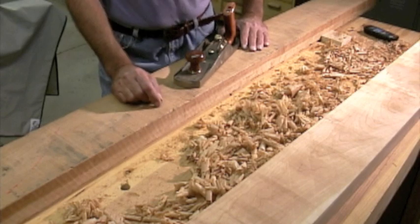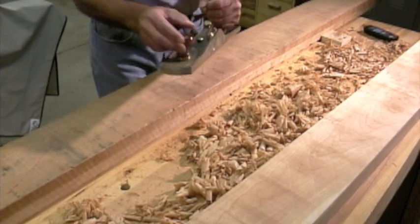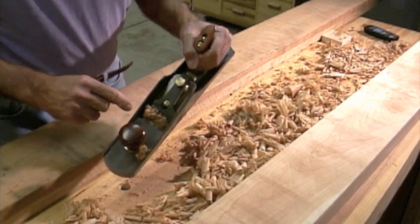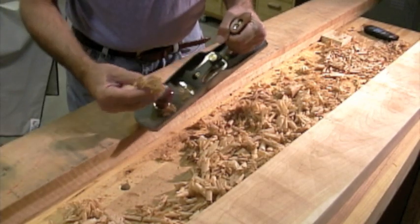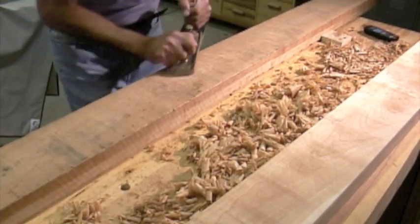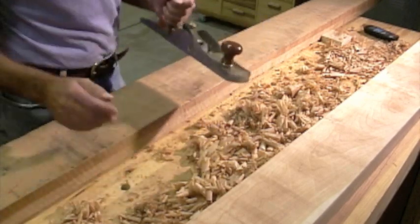I've opened up the mouth and I've got a pretty aggressive cut set. What I'm going to do is plane across this at an angle — maybe 45 degrees or a little bit less. Can't see much happening? That's because all I'm doing is taking off the very top pieces right now. Even though I'm taking a fairly aggressive cut, it's not taking a curl — it's taking dust. Now just the second time over, it's starting to get a little bit more of a curl and a little bit less dust, so we can tell it's cutting a little bit deeper.